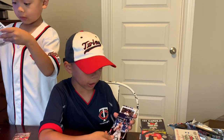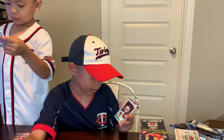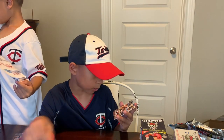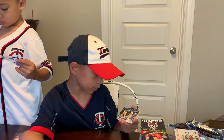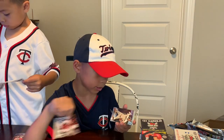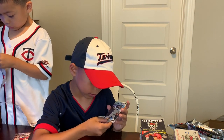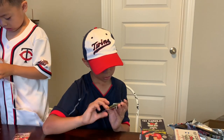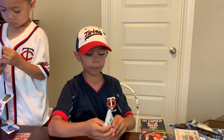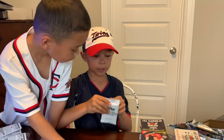Ty Balk, Jose Abreu, Austin Hays rookie card, a Richard Urena rookie card, Kent Mehta, an Evan Longoria opening day card, Matt Joyce, the Los Angeles Angels, Jeff Samardzija, Marcell Ozuna, and whoever his name is. Okay, now for our last pack in the Topps Baseball Series 1.